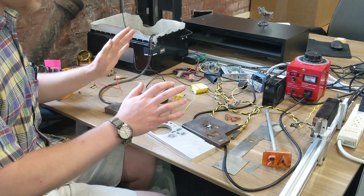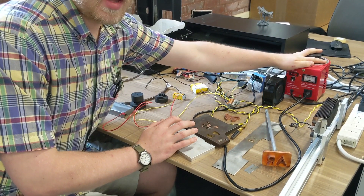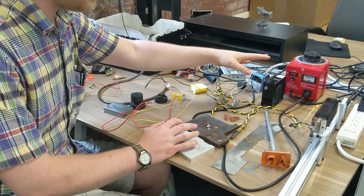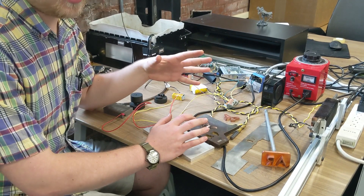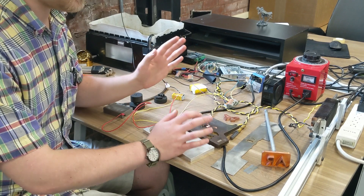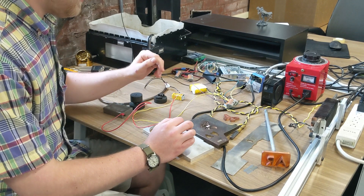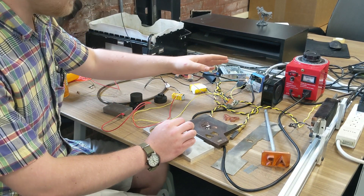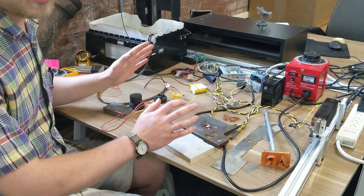I'll give you an overview of what all these wires are doing here. First of all, I have 120 volts AC coming in from the wall going into this variac. This is not really necessary, but I have it here just to drop the voltage down to about 70 volts AC, which limits the peak current in the system — just to be a little safer and cooler. Then I have a solid state relay — that's just an on-off switch so that when the Arduino is not cutting, it can turn off the high voltage to be safer.